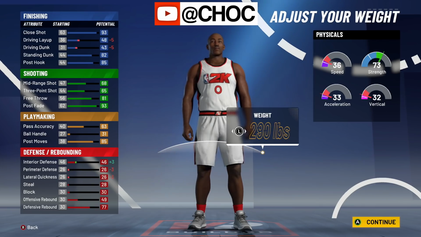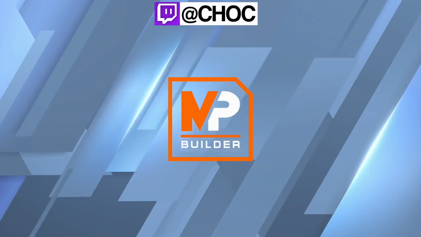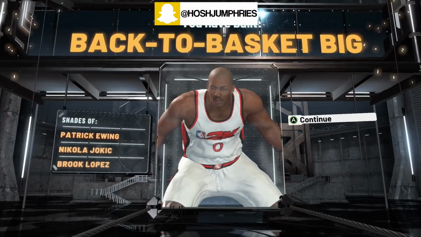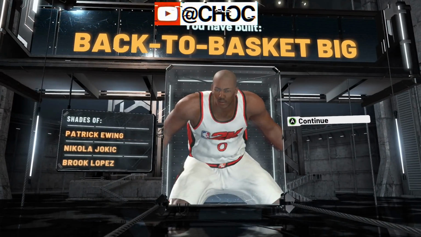I'm going to go max weight. At this point, we're just going to be a tank. You know what I'm saying? We're going to be a big body in the paint. And I'm going to select that post scoring takeover. And as you guys can see, we have created a back to the basket big. Similar to Jokic. Like I said, this is a Jokic-like build, bro. All offense, no defense, but 68 badge upgrades, guys. I'm telling you, that is absolutely insane.